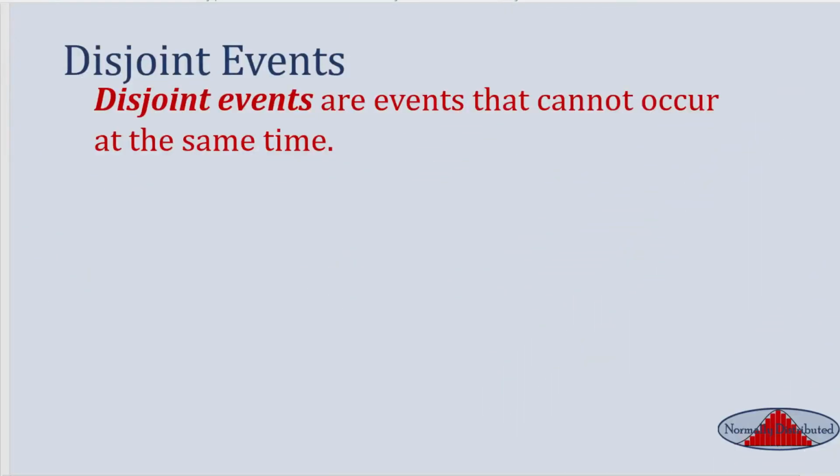All right, so one thing that I think we need to define here are disjoint events. Now, disjoint events are events that cannot occur at the same time. If we go back to the previous example where I asked what is the probability that player D or player E gets the rebound, that's a great example of disjoint events because we know in basketball, one player or the other gets the rebound, not both, right? So that is a perfect example of disjoint events. And what we do with disjoint events, if we want to find the probability of one or the other happening, all we need to do is add those individual probabilities up, and we have the probability of either of them happening.